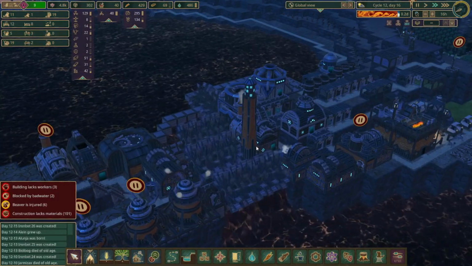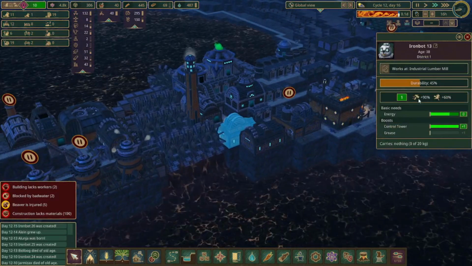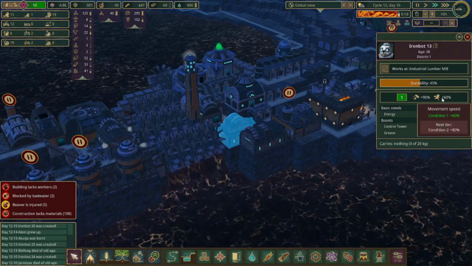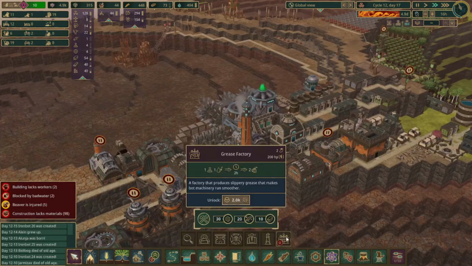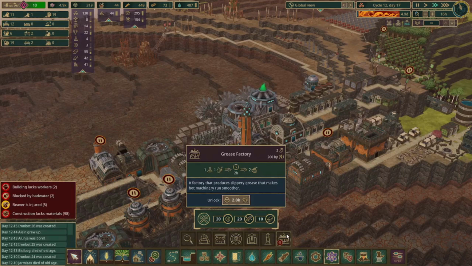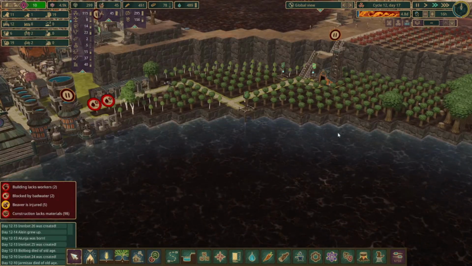Looks like we got the control tower up and running, so that should be helping all these bots. You can see it has a plus 90% working speed and then plus 60% movement speed. Man, once you get grease for them, they're going to be rolling. That would be 120% boost in working speed. Unfortunately, it requires treated planks in order to get the grease factory up and running, and it also takes canola oil, both of which are a ways away. But it does look like we have a 5-day bad tide.